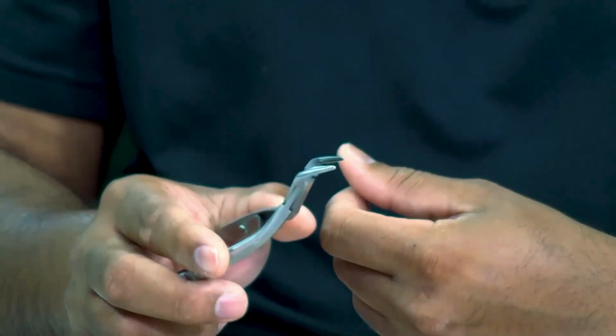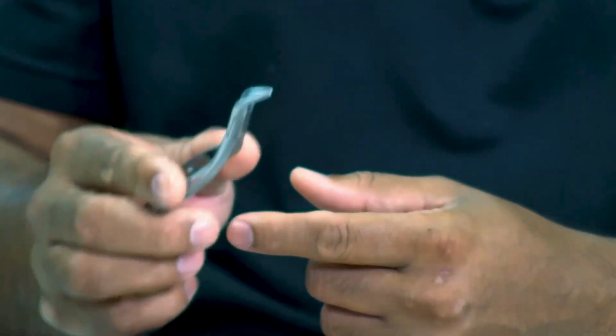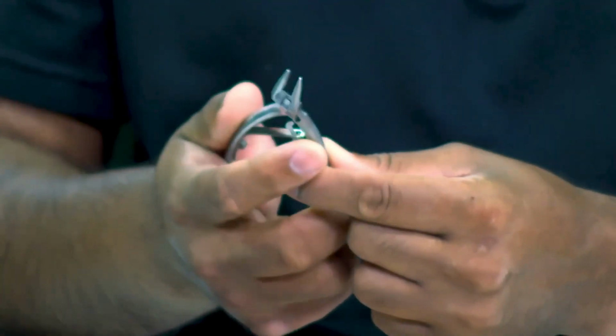I also use this a lot to clean out granulation tissue and remnants of flap and not so nice tissue. So that's why I really want to have the mini end of this, because it works quite well in that situation. So I'm not using this like a traditional rongeur where we're using it to cut big pieces of bone, but we're using it to cut small little areas of bone where we need things a little bit smoother, but mainly to get granulation tissue out and to be able to grab small parts and pieces of tooth fragments in the mouth as well.